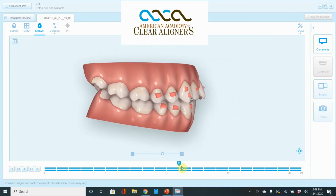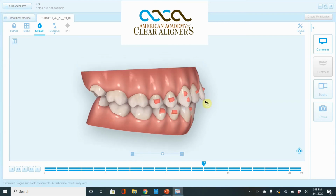Getting rid of that flare is the key way that we're going to solve it, meaning we could pull the teeth down, but what I'd really like to do is relative extrusion. We want to retrocline those teeth in. That will both close the overjet and close the open bite. When something is proclined, it's very far from the ground. When it's retroclined, when it's straight up and down, it will be much closer to the ground, in this case, the mandibular teeth. So this case would go back with a very simple instruction.